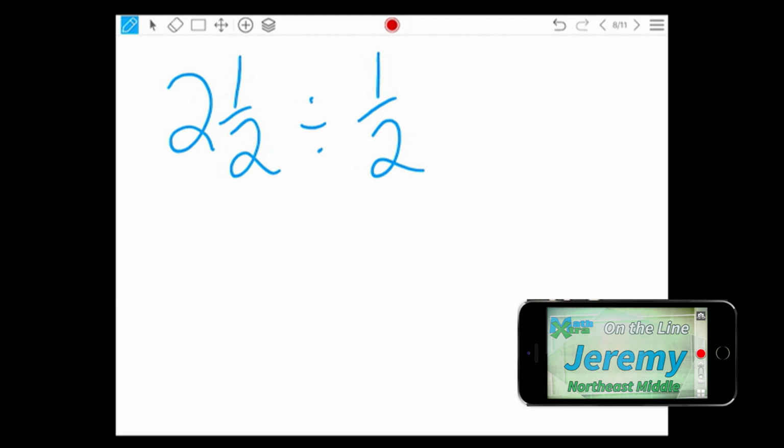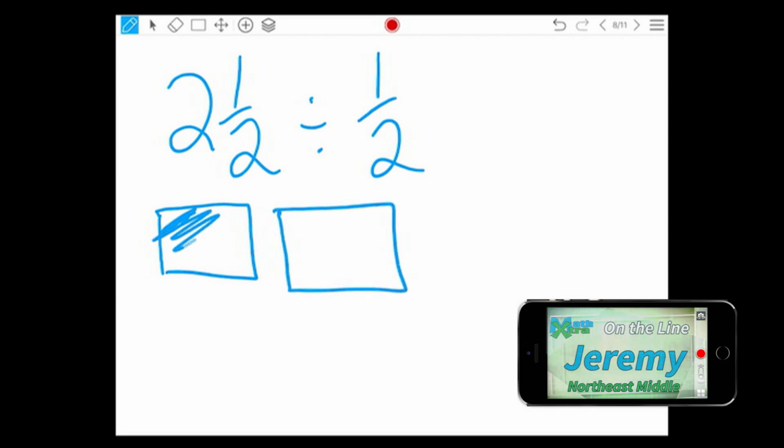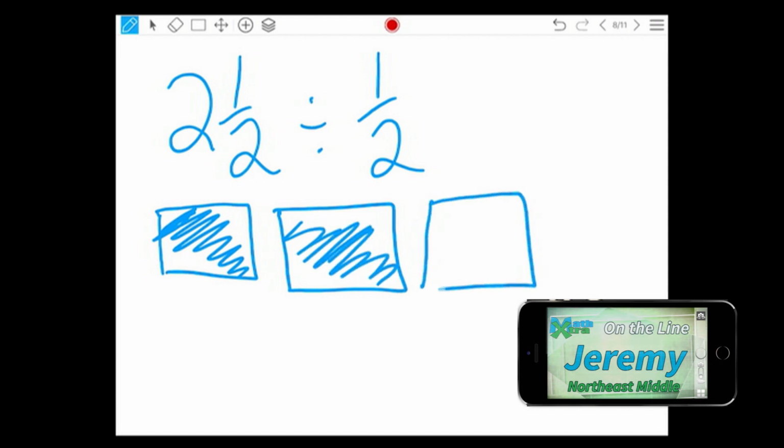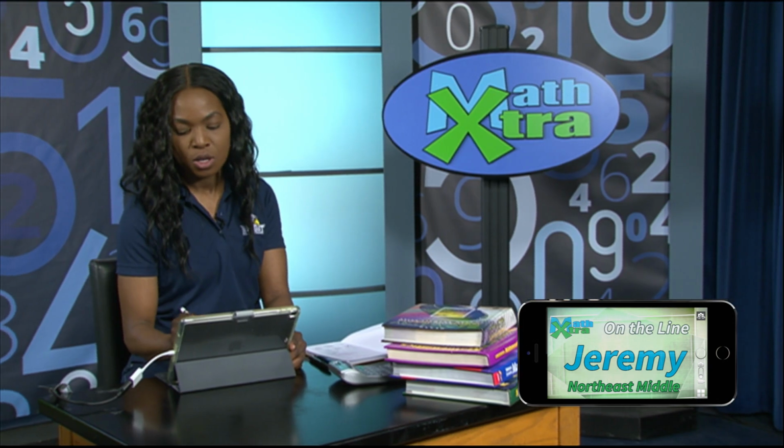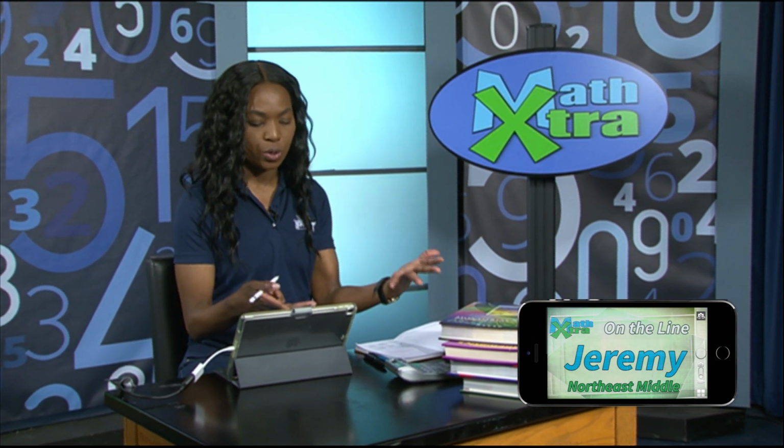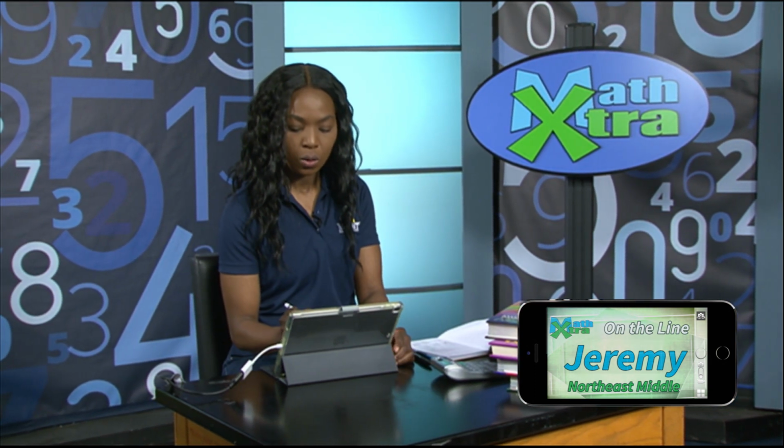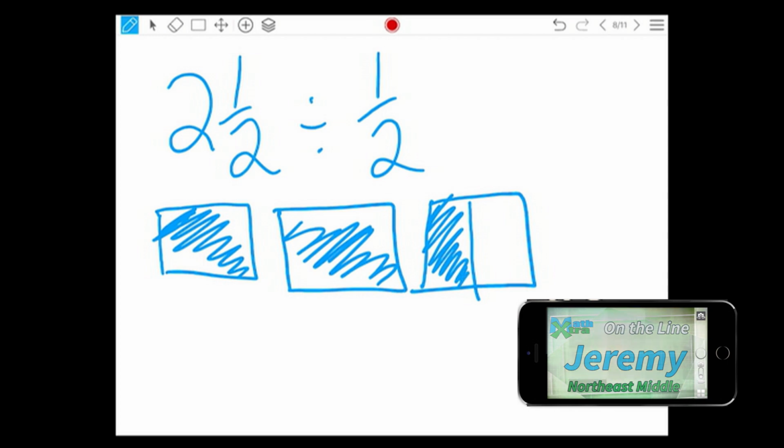All right, so let's draw our whole number. So this is our 1, and this is our 2. Remember, we have a half that we also need to account for. Remember, we're working with our first fraction, which is 2 1/2. So we already drew our 2, which is our whole number, and now we are drawing our half. 2 1/2 is represented by our first area model.